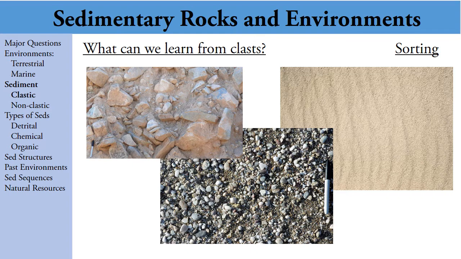And these tell you about the agents that transported them, because steep slopes are areas where you have less consistent erosional agents like glaciers. That's going to have sediment that's pretty poorly sorted and usually angular, because it's not a gentle or steady process. Stronger turbulent rivers and ocean waves can carry lots of different size ranges, but if you've got less turbulent currents, then you're starting to limit your size range. So the speed, the energy your moving erosional agent is carrying, that's going to determine the sorting.